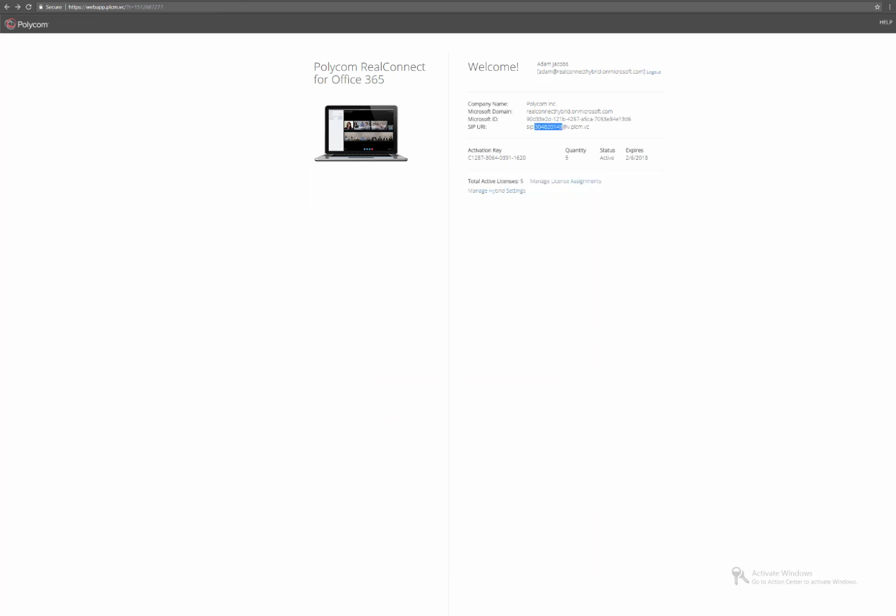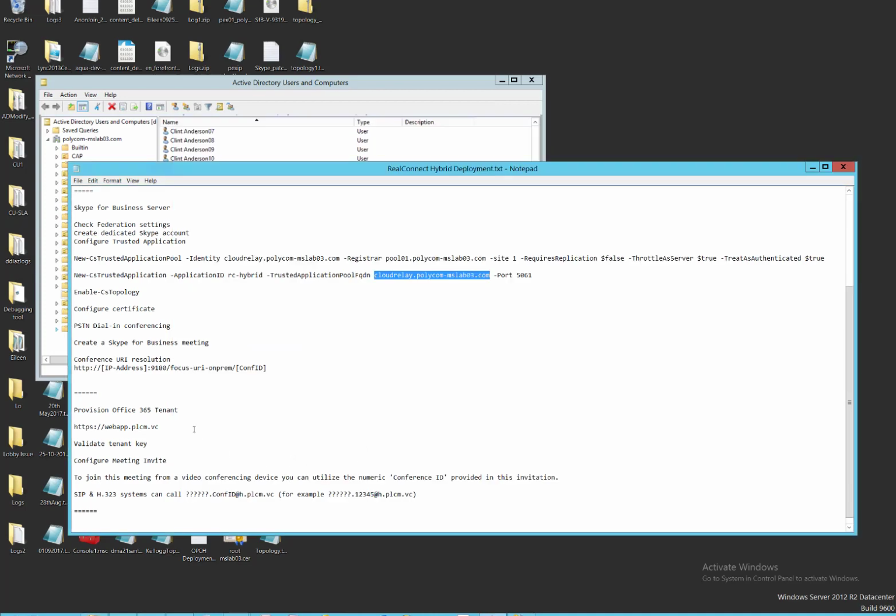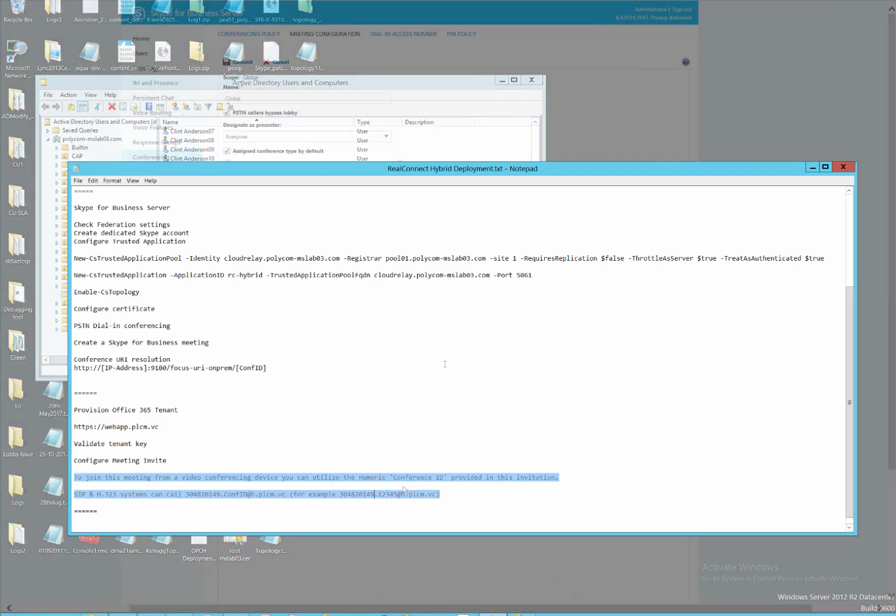So let's just go to the notes we've got over here. I'm going to minimize this, and our invite. You can see at the bottom here, we've got a template for the invite, and this is also in our admin guide. So we're going to paste that into here because we're going to need that when we define our meeting template, which we can do next.